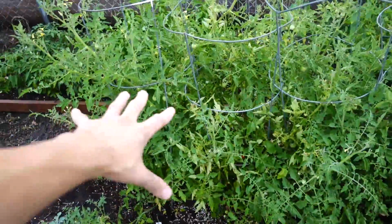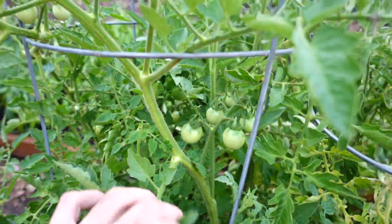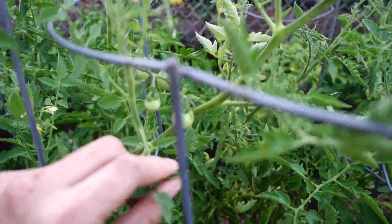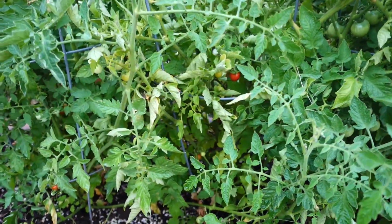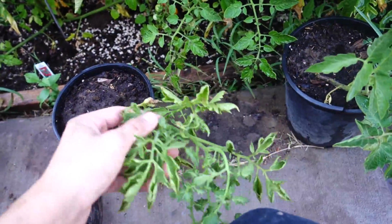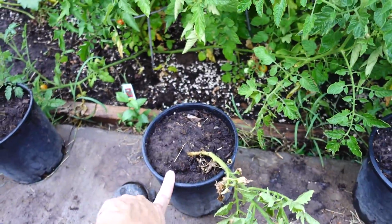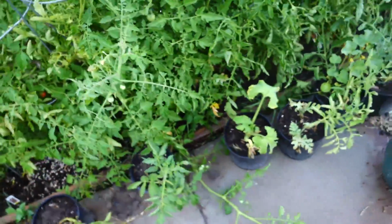So these are the cherry tomatoes that we planted here in zone 2, and you'll see some of them in here. There's batches all over the place. There's some inside, there's some under, there's a little red one right there. Usually the little ones I give to my chickens just because they could get more out of it than I do. See, there's some in there. Then these are the ones that we saved. See, this guy got a little bit too long, but I don't know if I'm gonna end up transplanting these guys or not, but I ended up transplanting one of them, so that was cool.